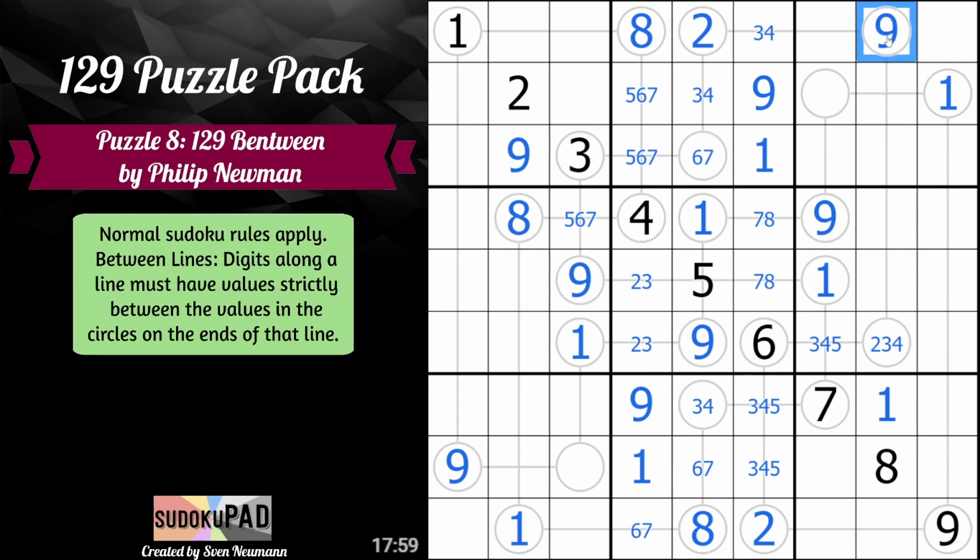In the same way, where does 2 go in this column? Well, if 2 can't go here, and if 2 went anywhere here, it would require a 1, which it can't, so this is 2. 2 gives us 3, 2. 8 gives us 7, 8. 3 leaves us with 4, 5, and 7 just leaves us with 5, 6.